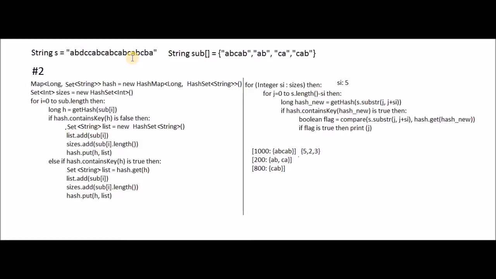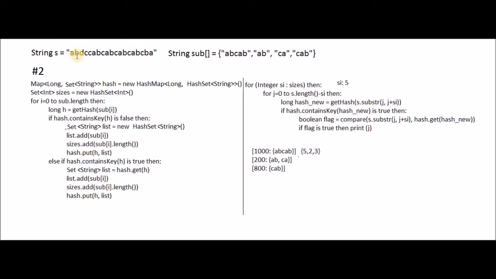So we only go up till this point. So 0, 1, 2, this length, we remove 5 from there, and this is the point where we stop. Well, actually it should be equal to that, but alright. So this is the point at which we would stop. We won't go beyond that.